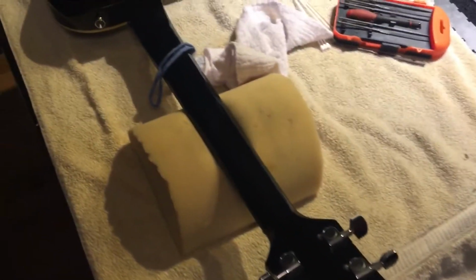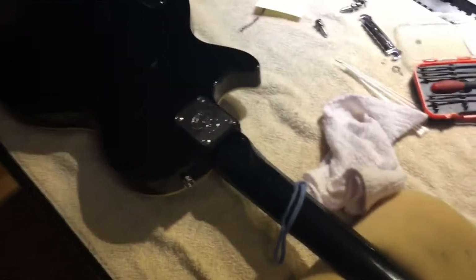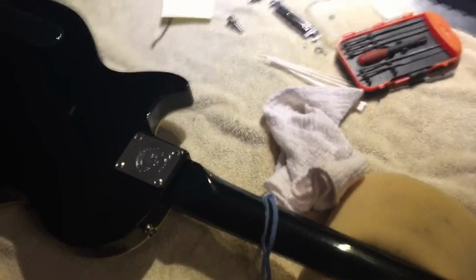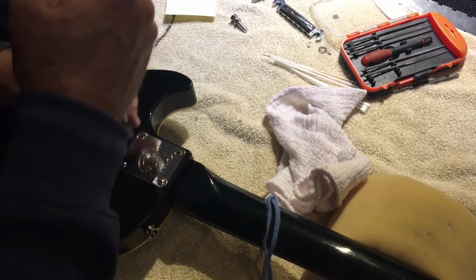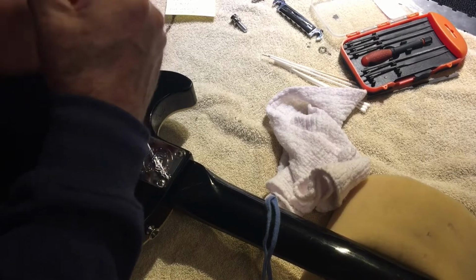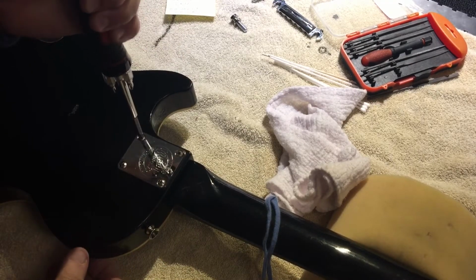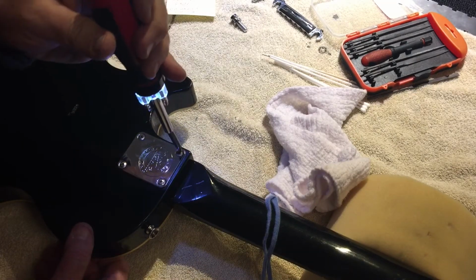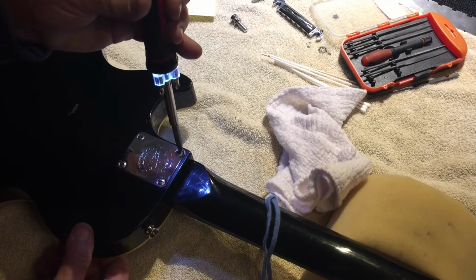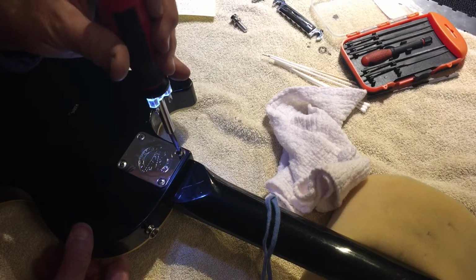All right, now what we're going to do is check and make sure all the screws and stuff that are part of this thing are tight. First of all, we'll tighten the neck screws. Make sure they're all biting well, which they are. They're just a little bit loose, just a little tweak to make sure the neck stays tight and straight.